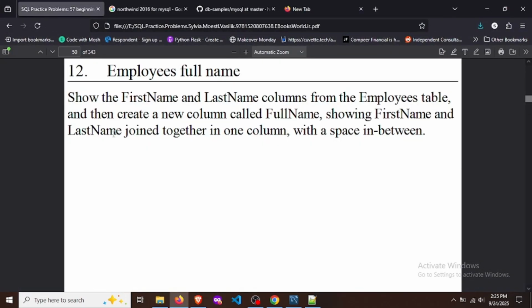So now the question is employee's full name. So we have to create a new column that is combined of first name and the last name. So we'll create a full name. Okay.